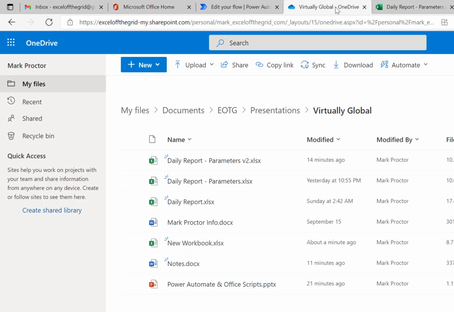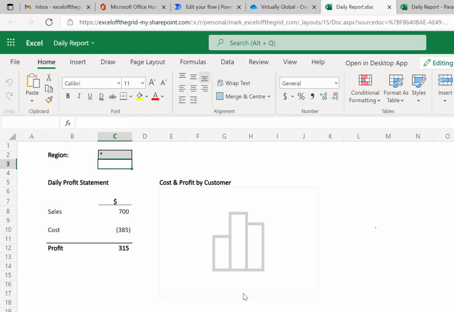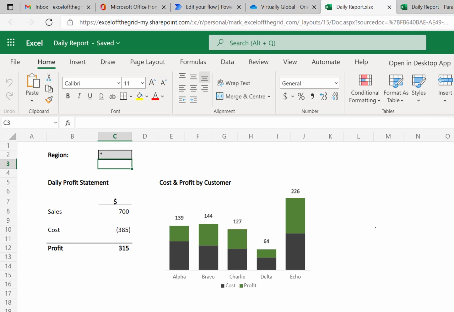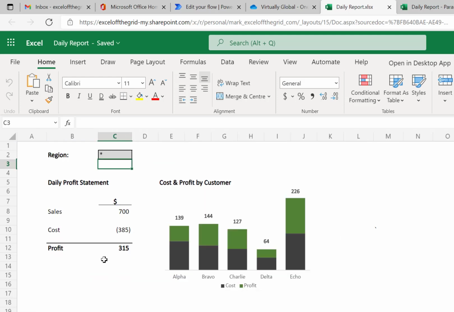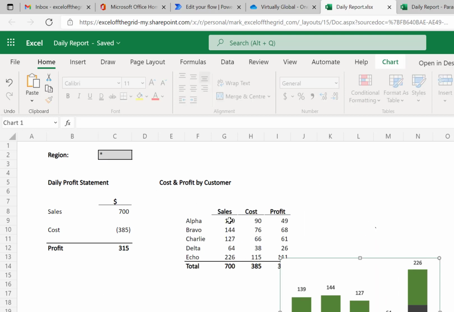So let's just have a look at our report that we're going to use this on. This is a simple enough report. Here we have our data for that report, and you'll see the regions there. And here's our main report that we're going to send out. Now behind this chart, you'll see there's some calculations.